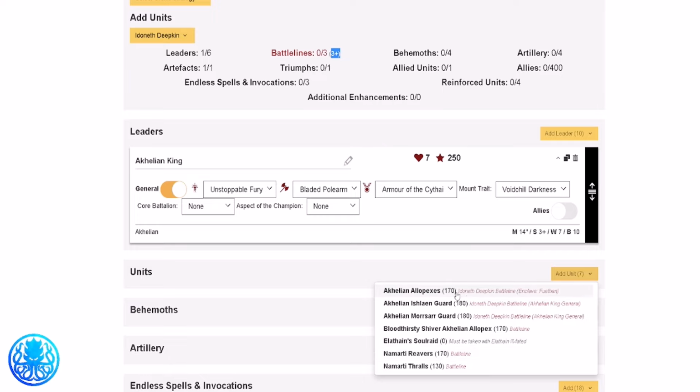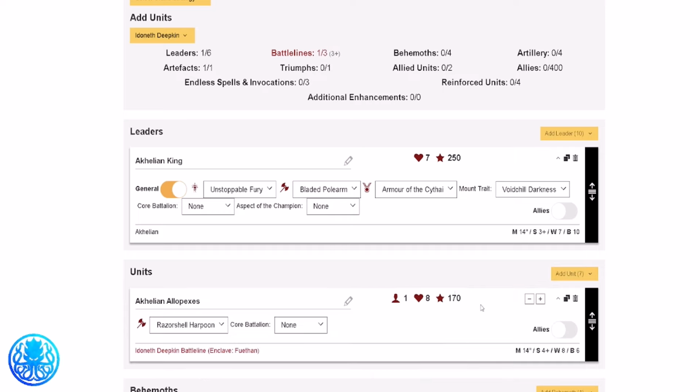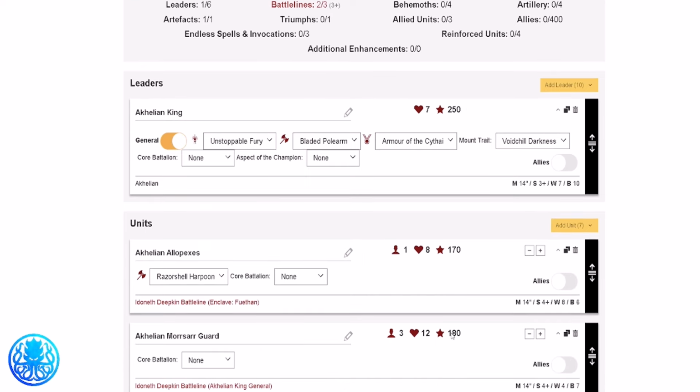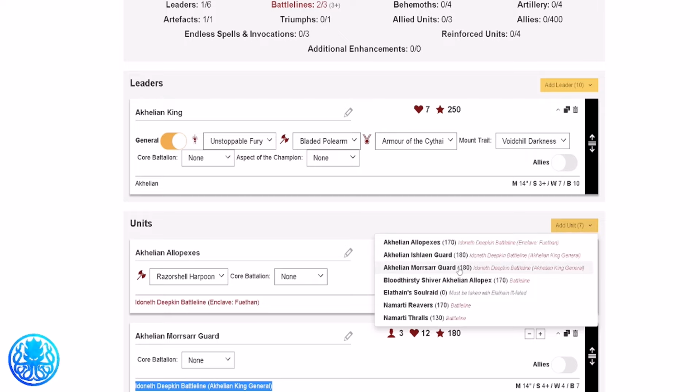So yeah, anyway, I'm going to pick an Alopex for battle line. I'm going to pick a unit of Morsar Guard for battle line because they are Achillean King General battle line, and you can see it down here on Warscroll Builder. And then I'm going to pick a unit of Thralls who are always battle line.